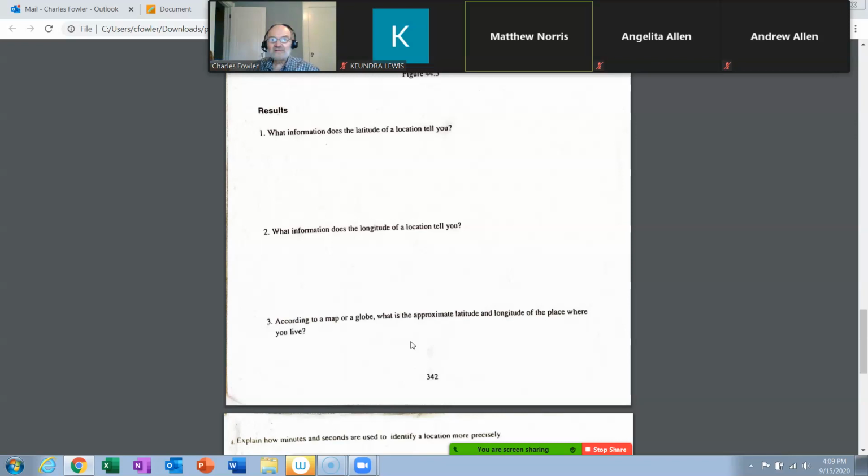Are these the questions we're answering for the lab? Like, is this the actual lab? This is the lab. These are the first 5 points of your lab right here. That's what I'm going over now. Okay, you'll need to go back and read that first part to answer these two, and then you'll need to go either on the internet or get a map, atlas, or something like that, and find where you live and write your approximate latitude and longitude where you live.